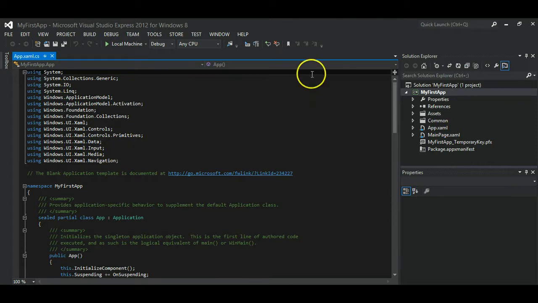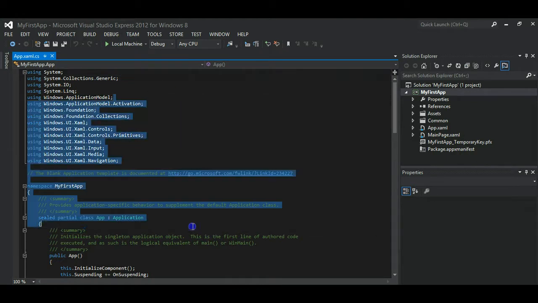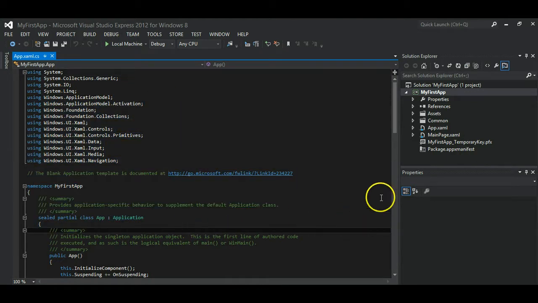And what we have here is a whole chunk of stuff. Initially you'll be overwhelmed, but don't worry, I'll navigate you as we go along. This is the code panel, the code frame where we have our code. Don't worry about all this, I'll slowly teach you. And what we have here is the solution pane, where we have the individual files included in our project. We also have our properties pane over here. You'll know each of them more in depth as we go along.